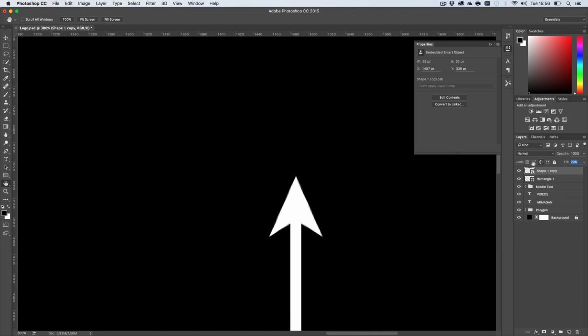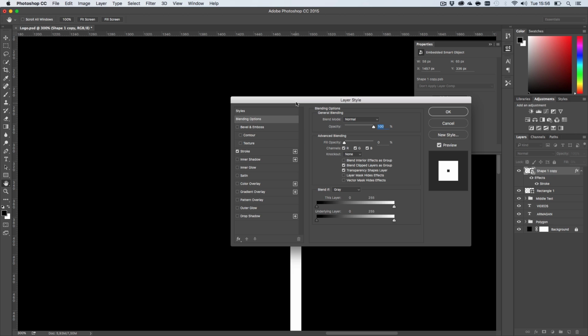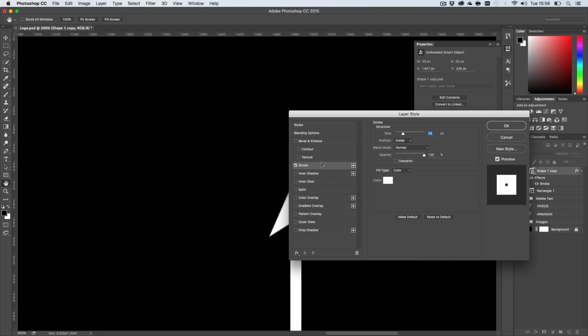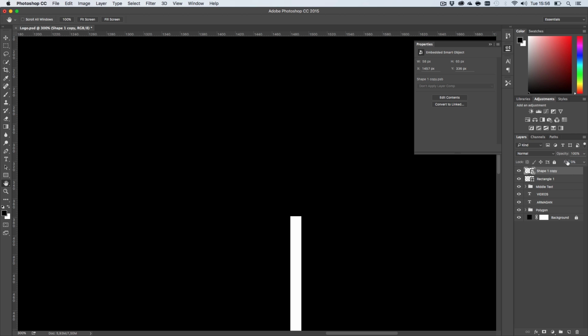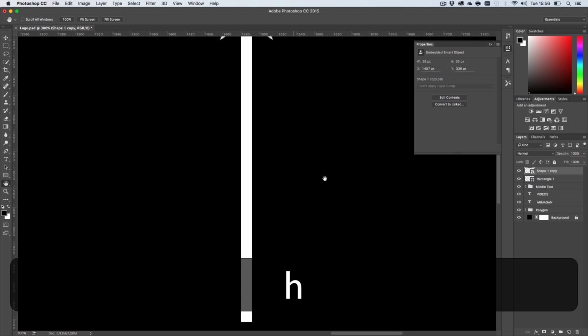We're going to set the fill to 0 and give it a stroke. Of course, 55 pixels is too much, so yeah, we don't get a middle line here. That means we fix the error by making a smart object out of our two sides there. Now we can increase the arrowhead to 100% opacity again.